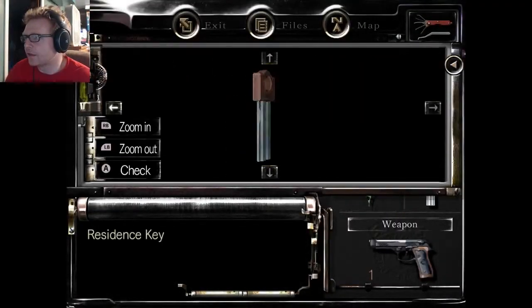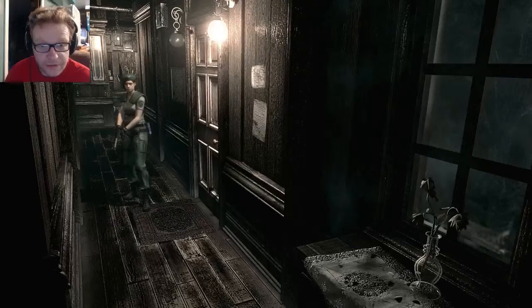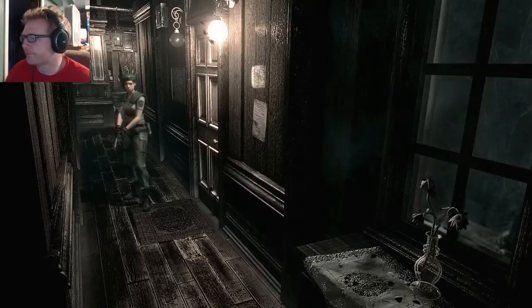So this is the key. So it says gallery right on there. It's the gallery key. Opens this door, and that's where we're gonna go next time. And I think the plant is in that room, but I really don't want to go in that room.